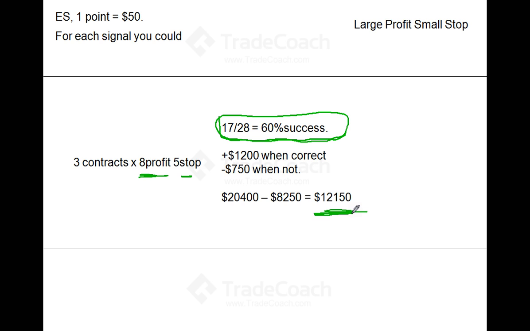So we've optimized it. And I want everyone to do that. I'm not just saying, look, give up with what size profit and stop you should use and make them equal. No, don't. Look at what is the best. So here, it would be smart to go, you know what, the best is to have a slightly bigger profit than stop. And that's smart. That's good. Now let's look at some other variations we could make of this.